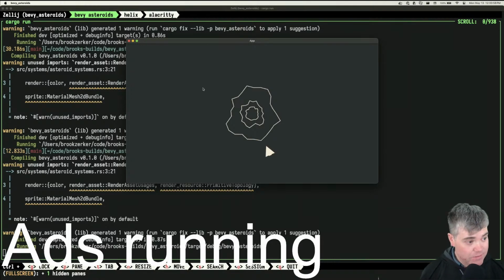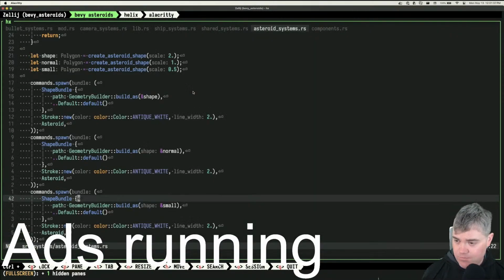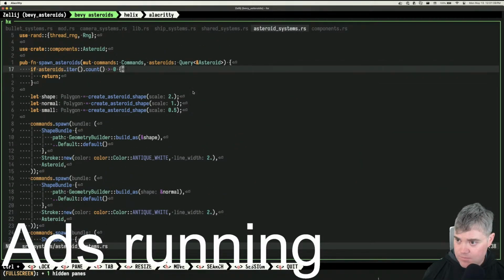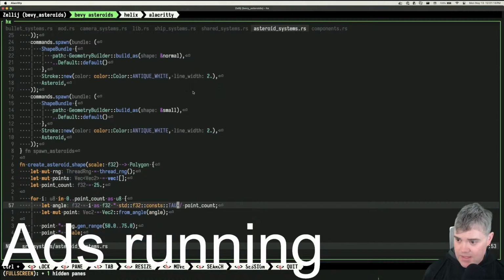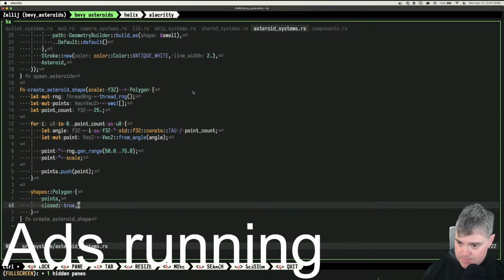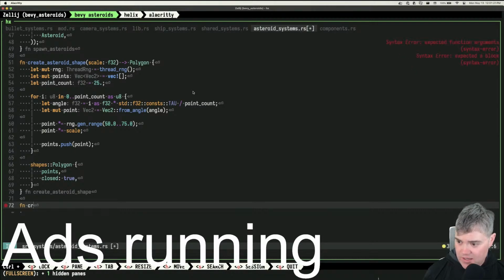And we want to give them random positions as well throughout the world, as it were. Which means that we need to get the size of the world, and we can do that. So now this spawns asteroids, and so I want to do, okay, so we have a spawn, create asteroid shape. So I really want to just do create asteroid to create like a single asteroid that then returns whatever that thing is.